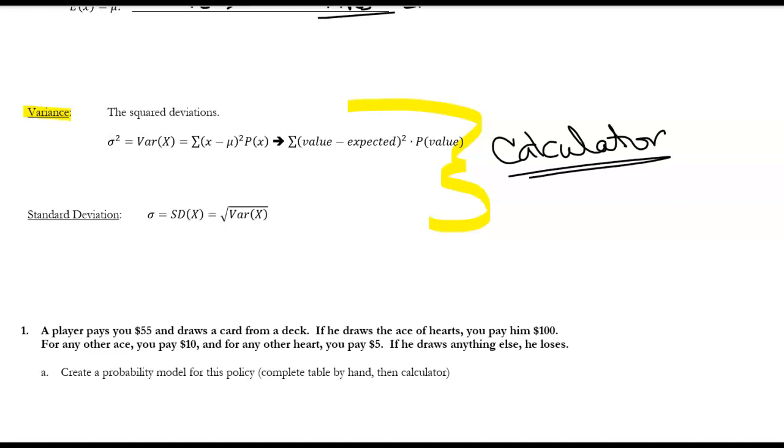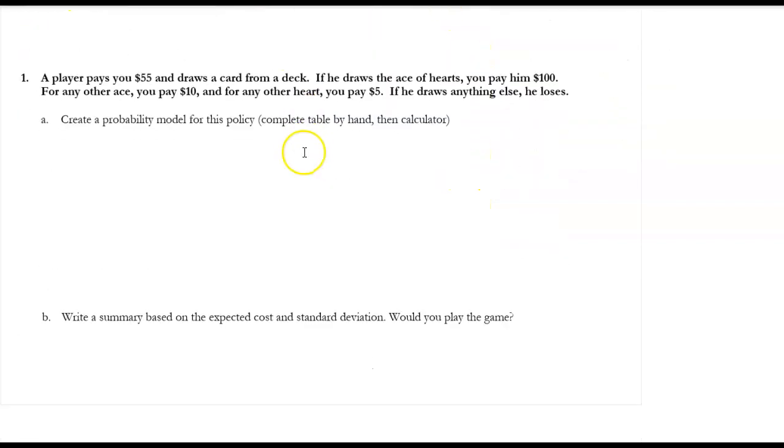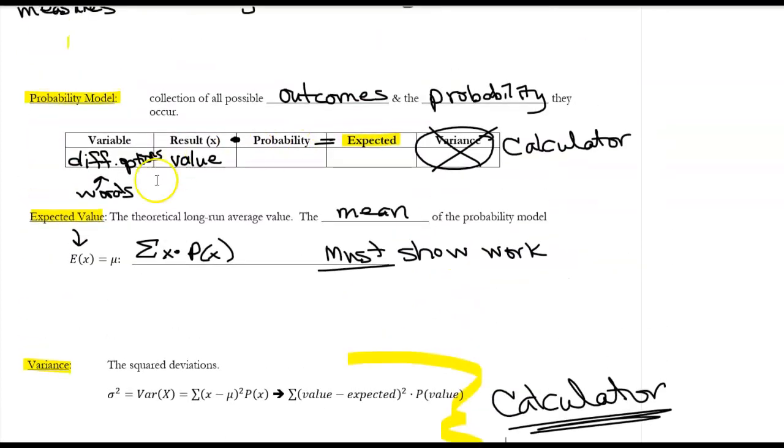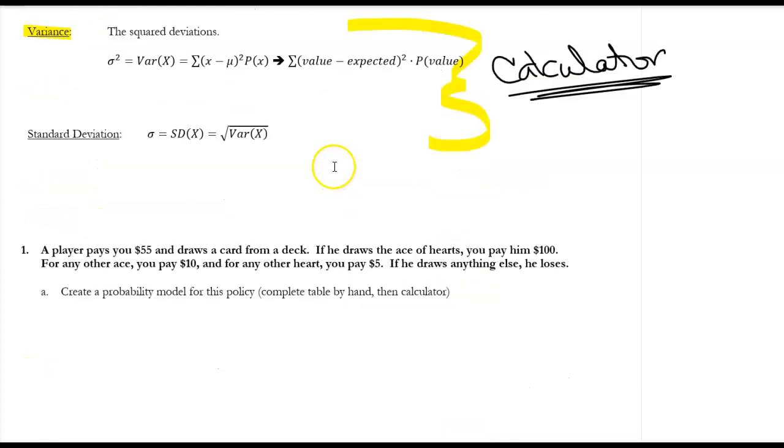So you will not have to calculate it by hand. We will find everything in our calculator. All right, so now let's go ahead and actually look at a problem so you understand what happens. Again, let's look at this table right here. We have to list our options, then list our results, what their value is, then we're going to have the probability, and then we're going to find the expected.